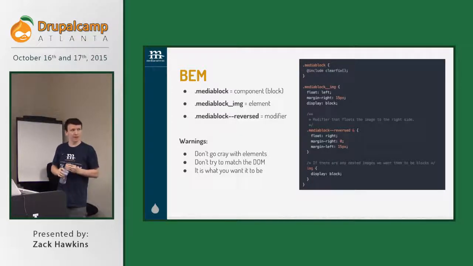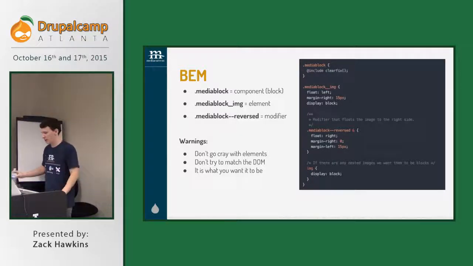So as you can see here, and well, kind of see here, the very top level one, all I have there is really just a clear fix. That's the media block, so that's their component. And then I have the underscore underscore image, and you can probably guess that's applied to an image or an image wrapper, and it's floating it to the left with a margin right and so on. And then I've got a modifier that if I want it to float to the right instead, I can just apply that class alongside the media block, and then all of a sudden, yep.